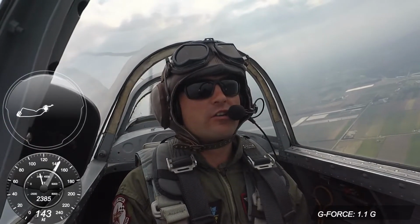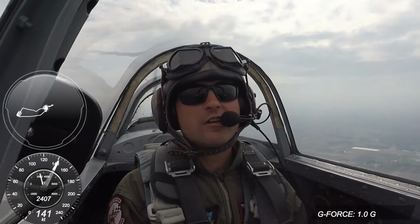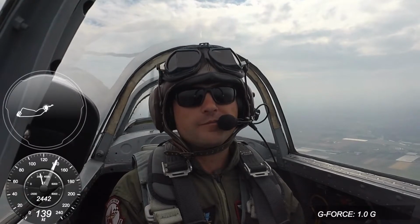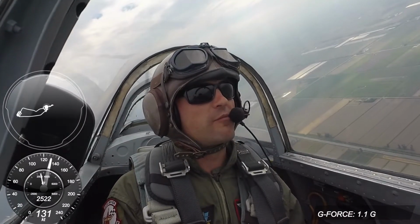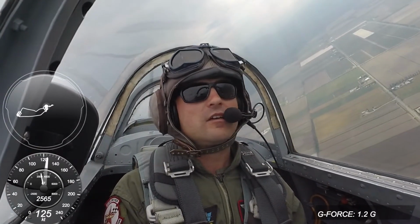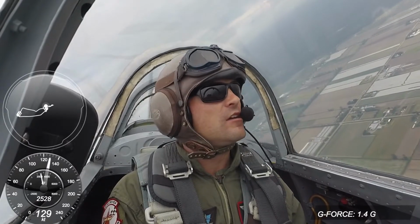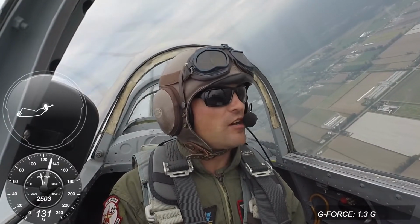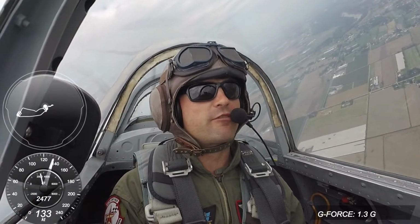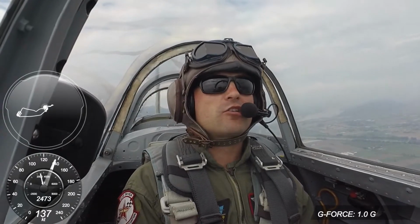One of the things you need to be concerned about in all aircraft, but especially in these underpowered warbirds that are heavy, and this little 2-blade cruise prop, is that density altitude can play a huge role. Density altitude is driven by 3 main factors: the atmospheric pressure, the temperature being the most important part of that, and also relative humidity. As the density altitude increases, the engine performance, the ability of the wing to generate lift and the propeller to generate thrust decreases.